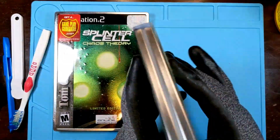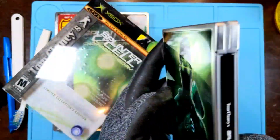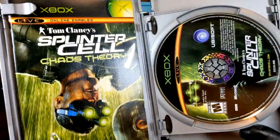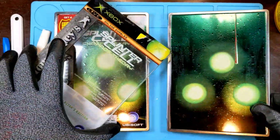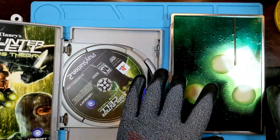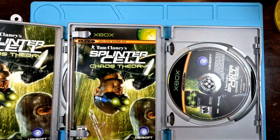So you see we got some GameStop stickers on the front and back. These always kind of frustrated me because people would keep the plastic outer shell on it. So the inside's perfectly fine, but they would keep the plastic shell and they would put the price stickers onto the plastic shell. Just super frustrating.